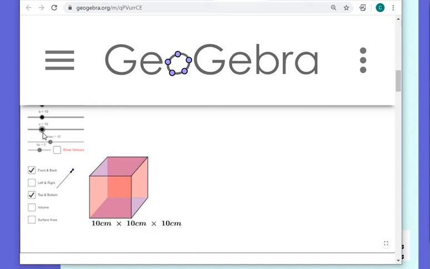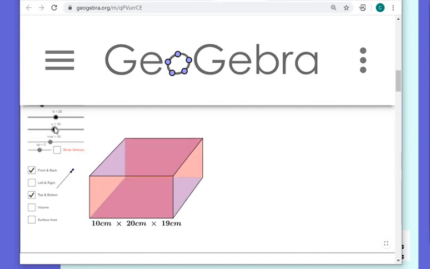Let's go back to the start. How about if I double this one and I double this one as well? What's my volume going to be now? Please pause the video and write down your answer in your light blue book. The volume this time is 4,000. So we've got 4,000 centimetres cubed this time. So I've doubled this one and I've doubled this length, and overall I've quadrupled the volume of my cube. Is that what you'd have predicted?